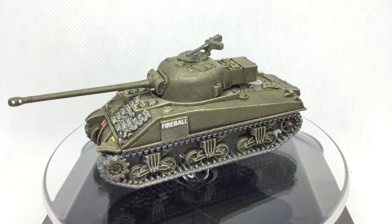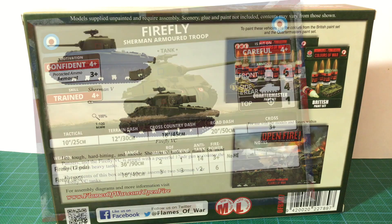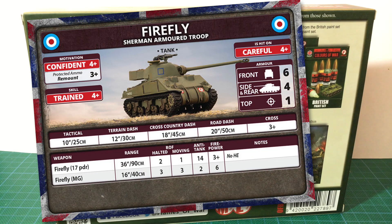You can see I've built mine as a Sherman Firefly. This is an in-box review, so I'm only going to briefly touch on the 4th edition unit cards here. The Sherman and Firefly stat cards are pretty much the same except for the gun. The Firefly has a longer range, reaching out to 36 inches or 90 centimetres, as opposed to the 75mm's 28 inches or 70 centimetres — good for long range work. AT is 14 for the 17-pounder, as opposed to 10 for the standard gun. Both have a 3-plus firepower. The Firefly lacks the smoke option of the standard tank and can't fire HE, which means it adds a plus one to hit when firing at infantry or gun teams.